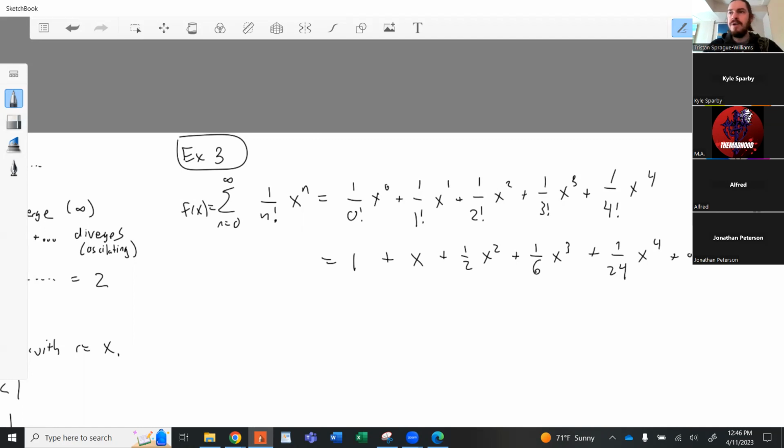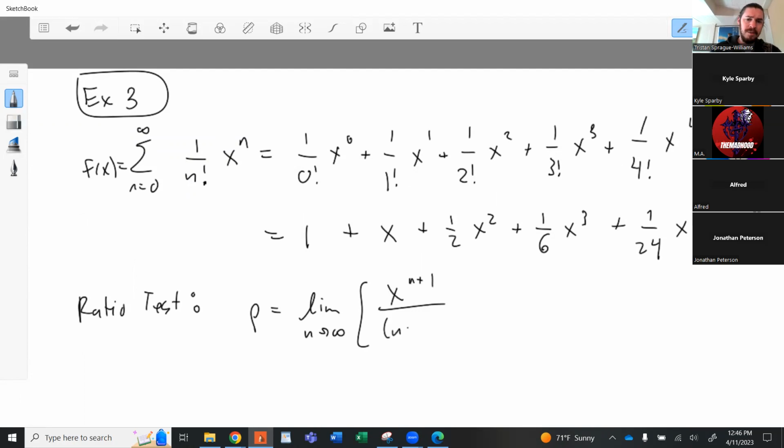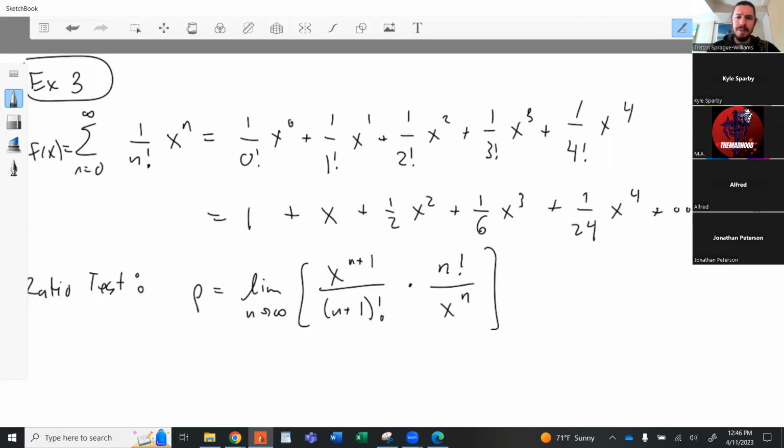If we want to figure out its interval of convergence, we can apply the ratio test, like I said earlier. If it's not obvious by some other method, the ratio test is your best friend. So we do the limit as n goes to infinity. We do the n plus 1 version, which is x to the n plus 1 over n plus 1 factorial, divided by the n version. So I'm going to multiply by the reciprocal of the n version. Now we have all of this nice canceling. x to the n cancels, and we just have an x in the numerator.